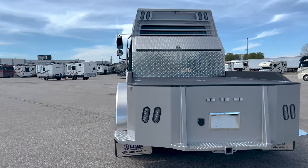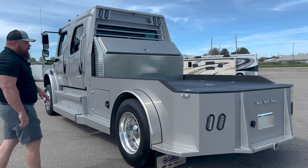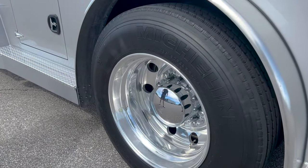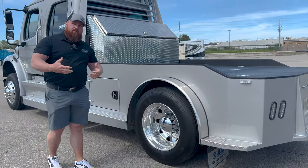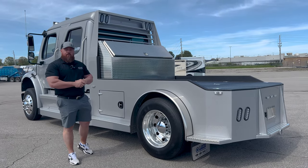As we go around, another thing to point out on our brand new trucks: we do the Michelin's — 255/80 22-and-a-halves. Michelin is the tire. We put the best tire that we see as the best option for the trucks brand new. Michelin's it. They've never given us any problem. That's just the way to go in my opinion.